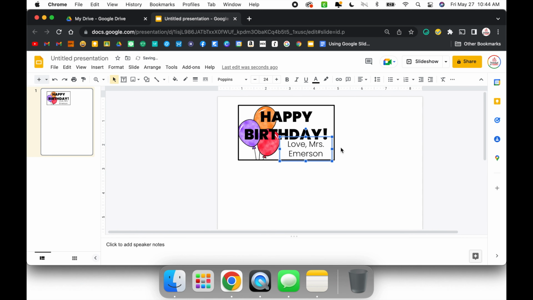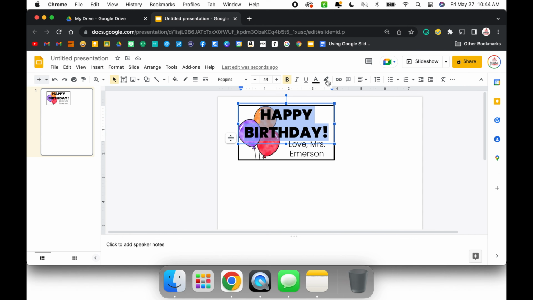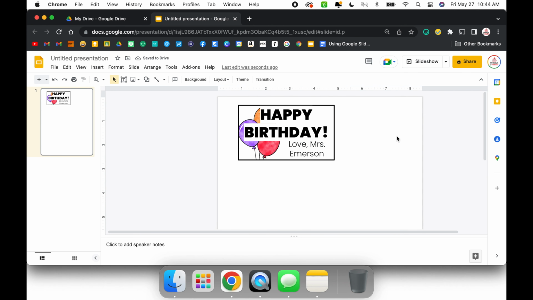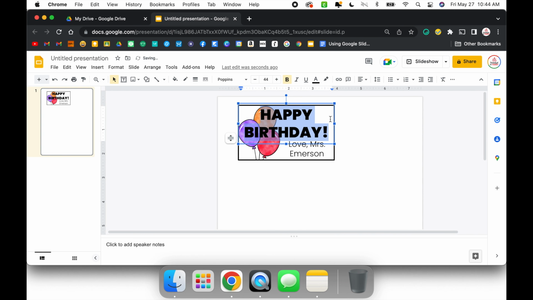I'm gonna move it up a little bit. Okay, that's fine. I'm gonna move happy birthday up as well. And I almost feel like I want a glow around the image, but that's a little bit hard to do in Google Slides. I know you can do it in PowerPoint and other things, but I could maybe add a highlight of white. No, don't like that. This is part of it, you just play around with it.